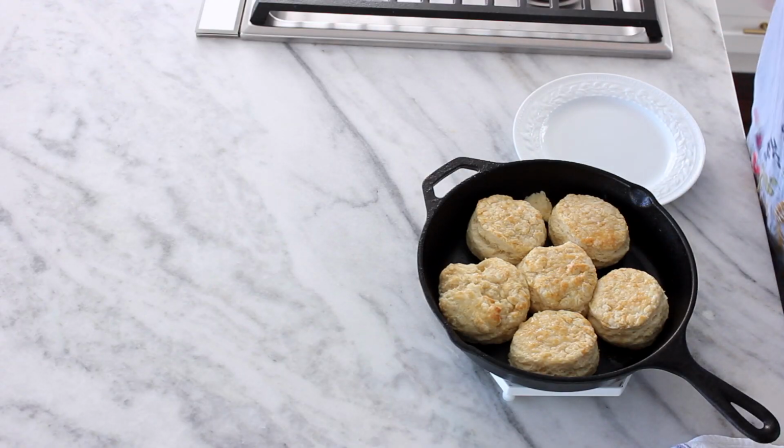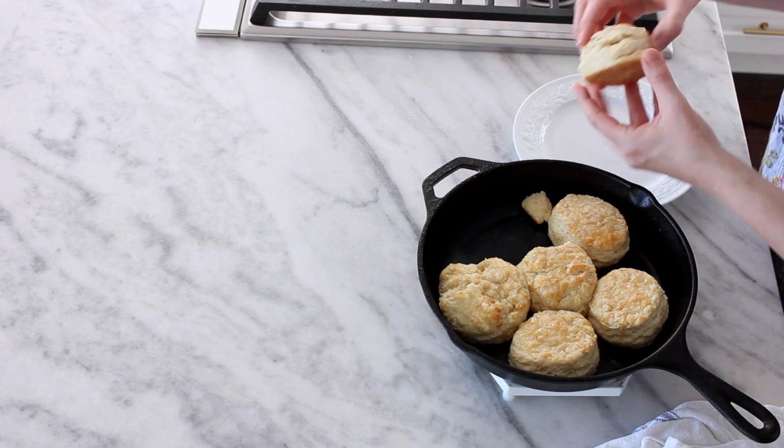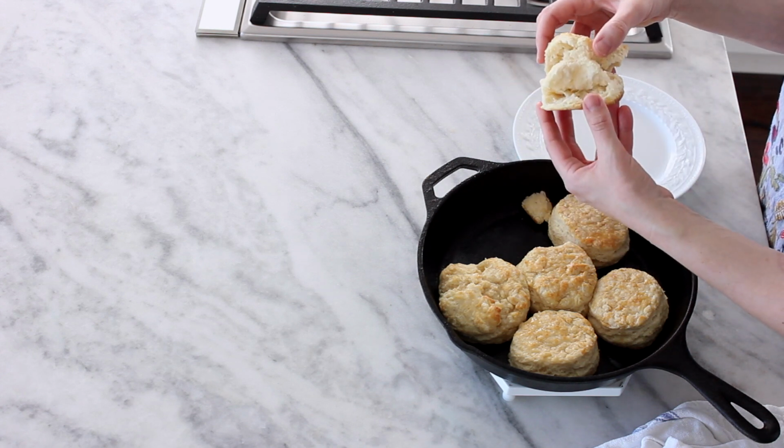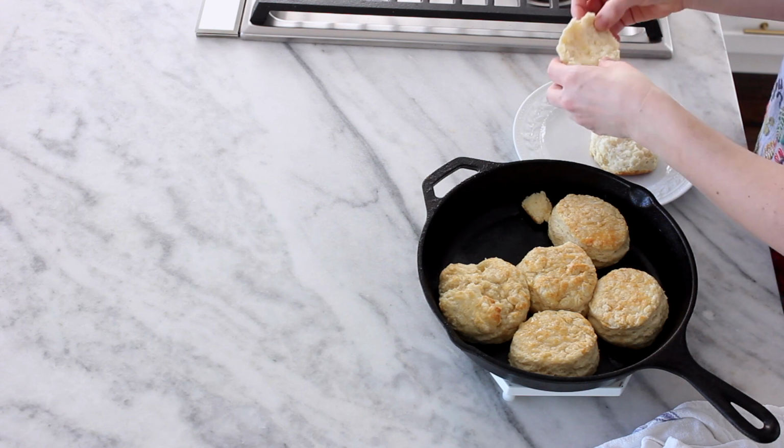It's time to try. I'm just gonna grab one. You see how beautiful and golden brown it is on the bottom? I mean, guys, do you see those flaky layers that, oh my goodness, they're flaking off? Oh my goodness. And that steam that's rising. Oh dear. Mmm. Oh wow.